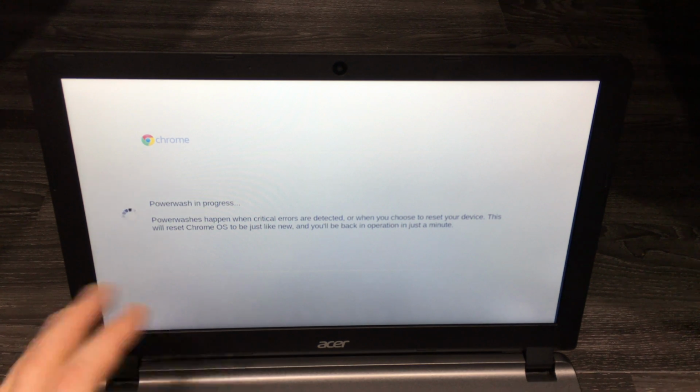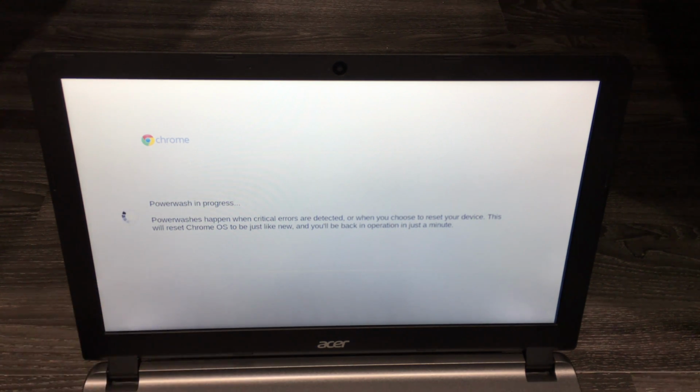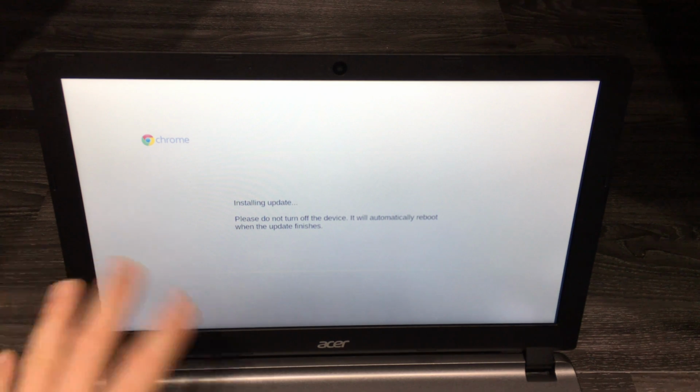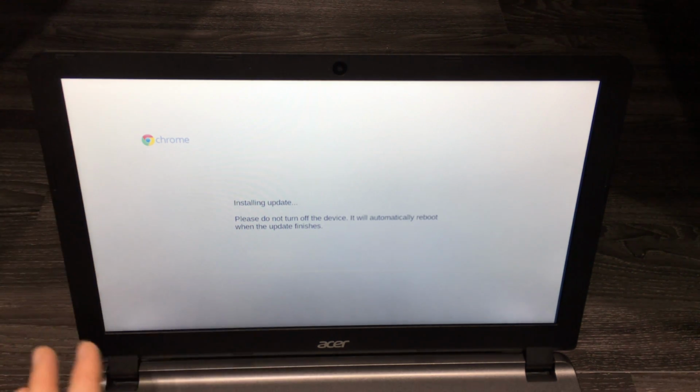It's gonna take a little bit. It won't take that long. You guys are looking at maybe 5 minutes for the entire process. If you clicked on the update, this is exactly what's gonna happen. I do kind of suggest doing the update. You don't have to, but it's just better if you do.